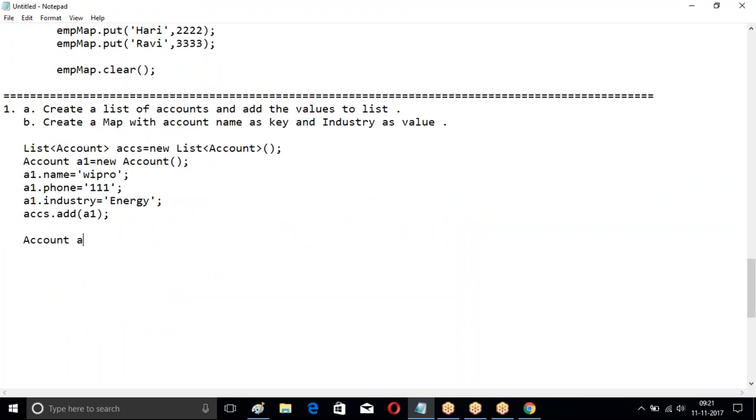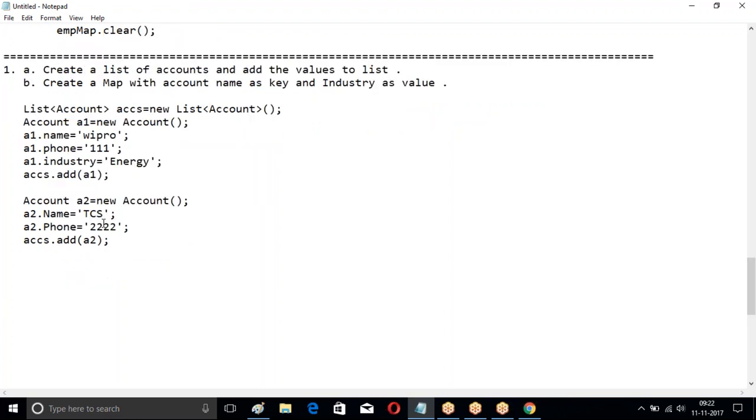Giving account to input. This is how we created it. Then we are getting a list of accounts.